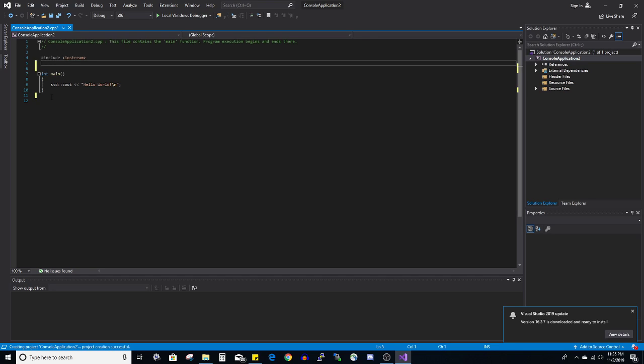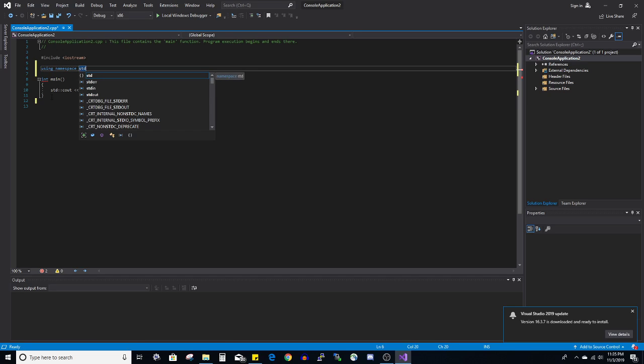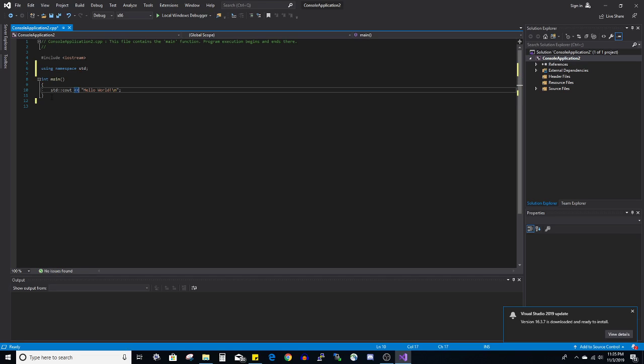Okay, so #include <iostream> like before, using namespace std, to clear this out. Alright, so last time we talked about how we can use cout for multiple uses. Let's do cout, "Enter a number you would like to square," and then \n brings us down to the second line.